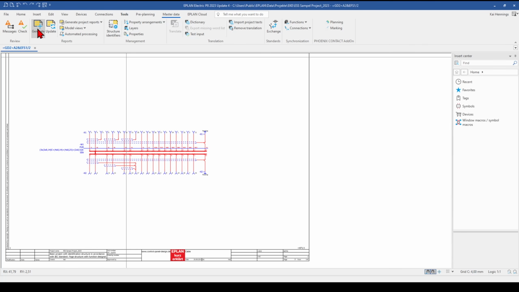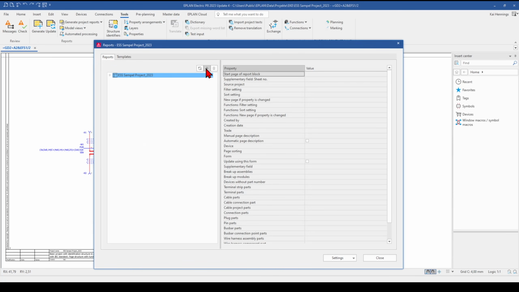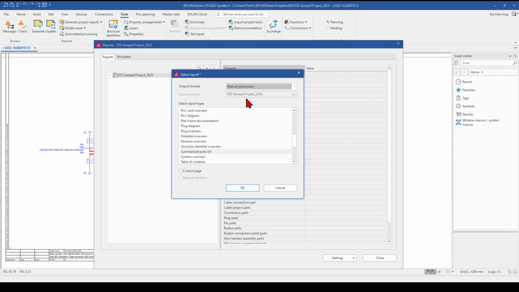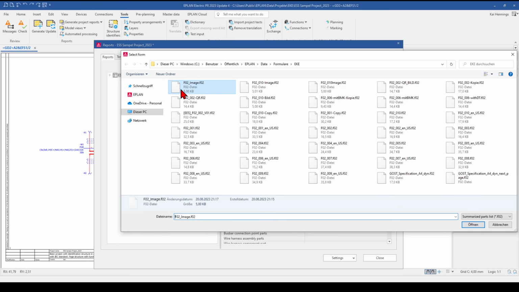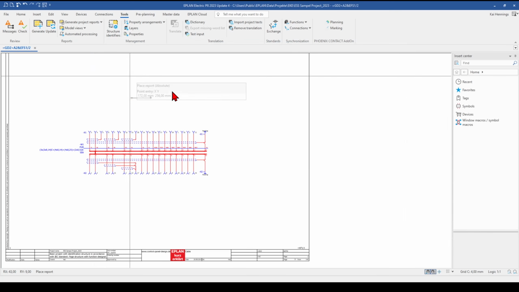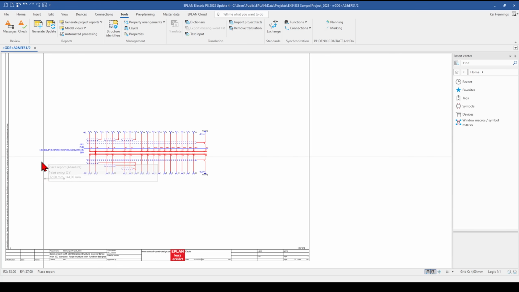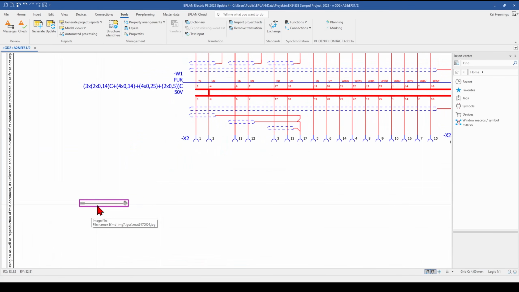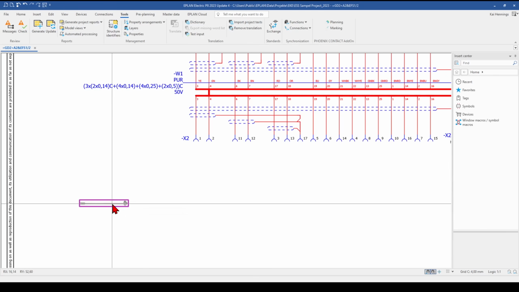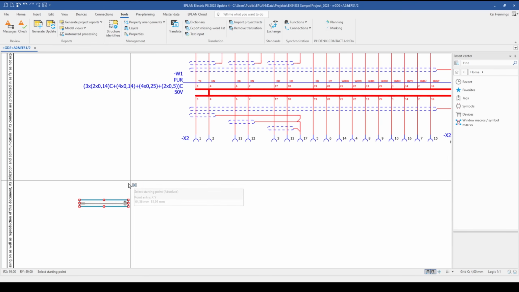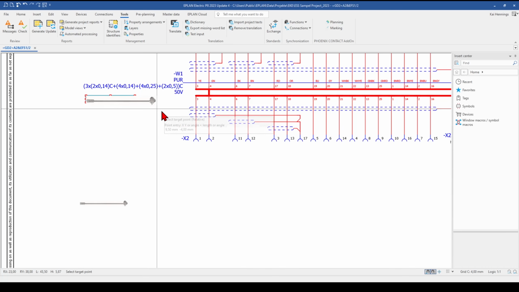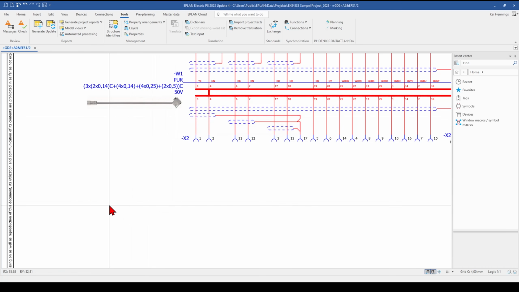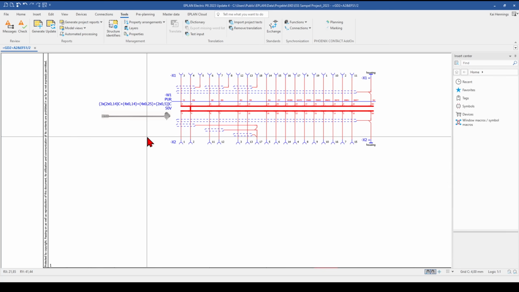We go to Tools and Generate. And here we go to the tab Reports, and on plus we click here on Manual Placement, Current Page, activate the Summarized Part List, and select here our new form. We click OK and can now place our form. So here you can see now the image of our cable, and when you activate this cable now with your Shift button, you can duplicate it and can place it, for example, here under your cable. You can now also make the image a little bit bigger and delete the form. So now you have the image from your prefabricated cable below your cable.